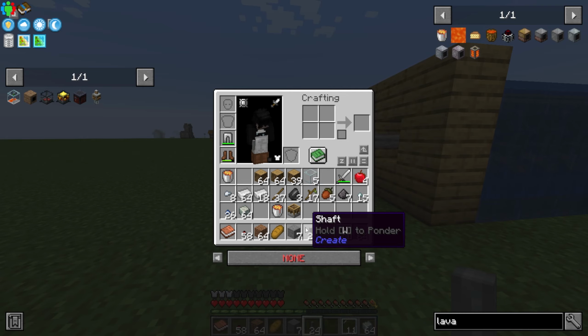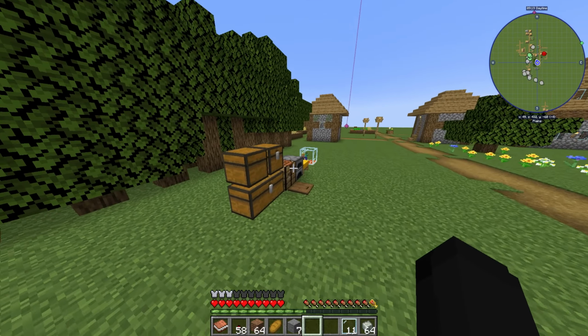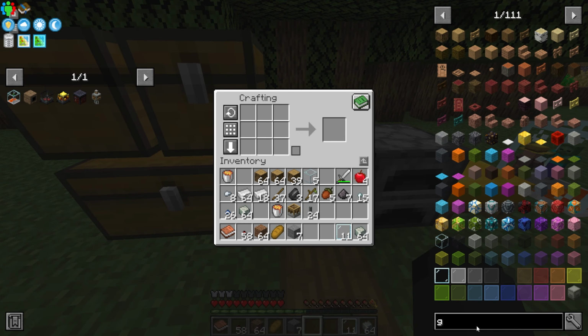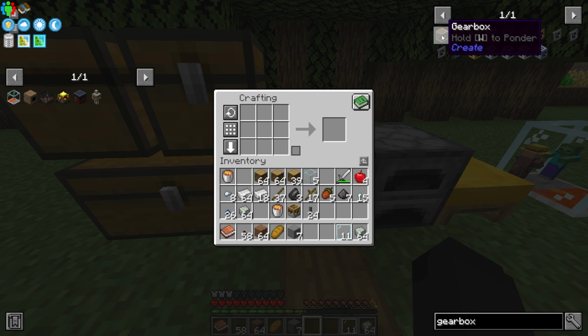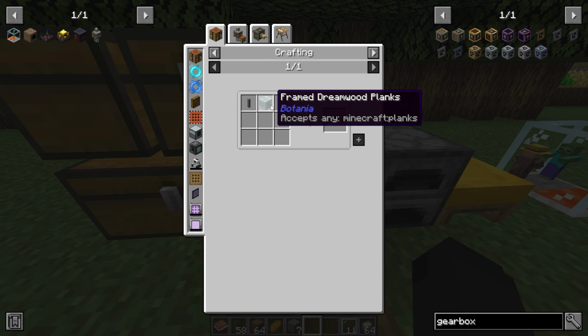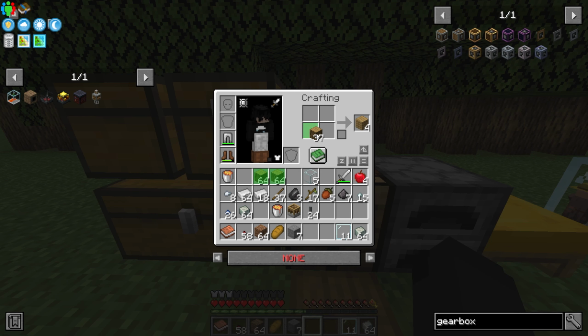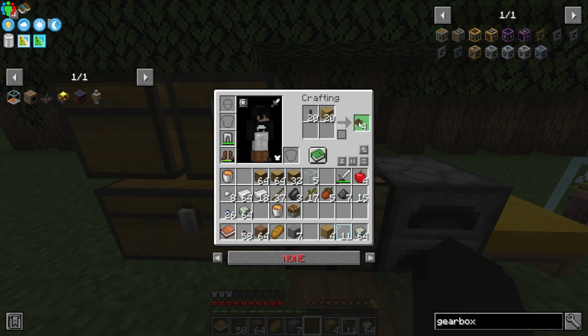And I guess for the sifter, we need some sort of vertical gearbox, which means we're gonna need gearboxes. Gearboxes are hopefully simple enough to make. They're just going to require some cog wheels. I do need some framed planks. That's fine. Planky boys, easy enough. And then your cogwheels plus your shafts will give you what we need.